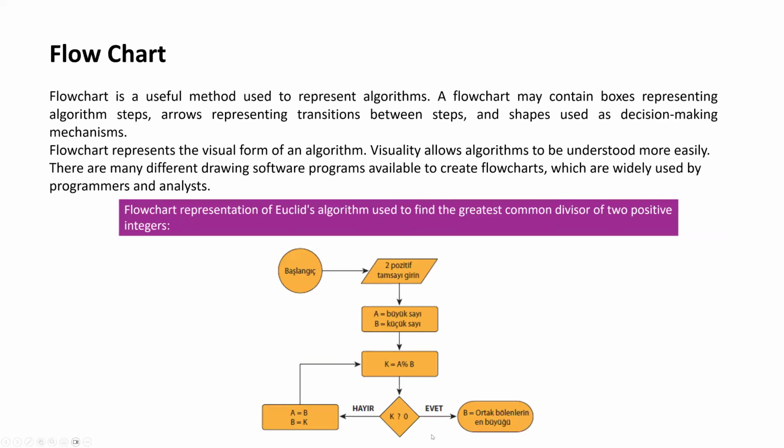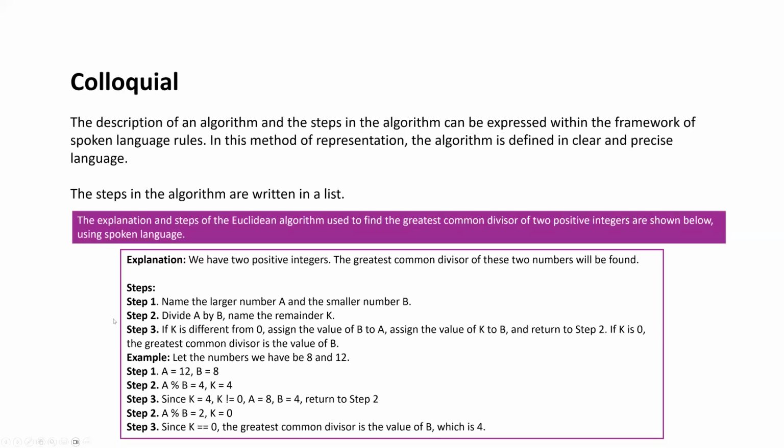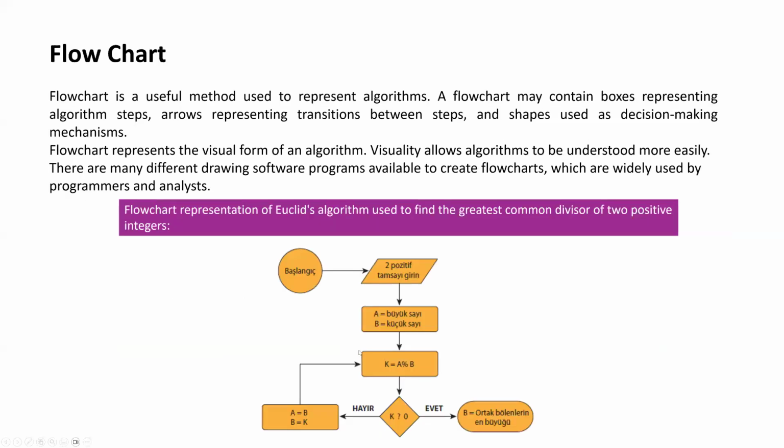So here is the flow chart. We have a top start point for our flow chart. Now we are using some specific shapes in here. The problem is the same, but the showing type is different. Now we will use this previous stage while we are creating our flow chart.